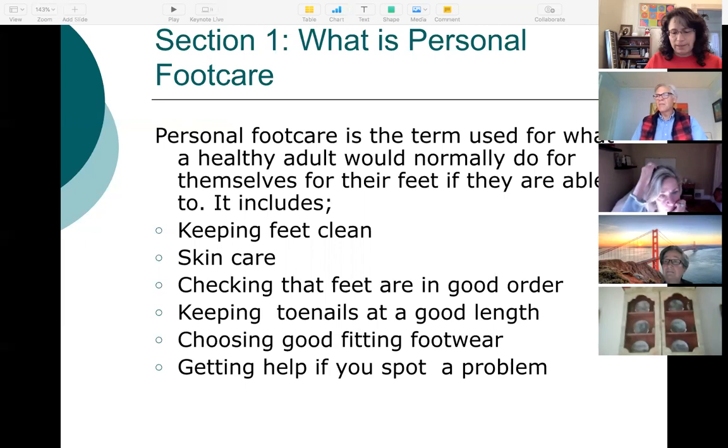Looking at your feet, of course, mirrors with a handle are a good way to do it. If you can't bend to check the bottom of your feet in a chair anymore or on a bed, wall mirrors are a good way to do it. And spouses, significant others can help too. Children, if you live with them. And keep your toenails cut short.